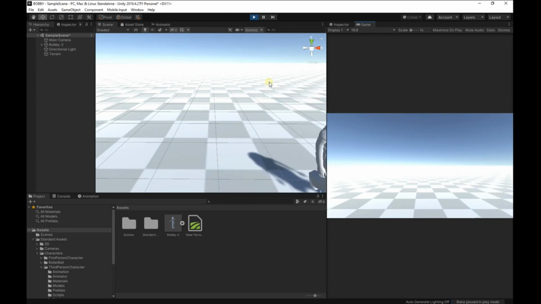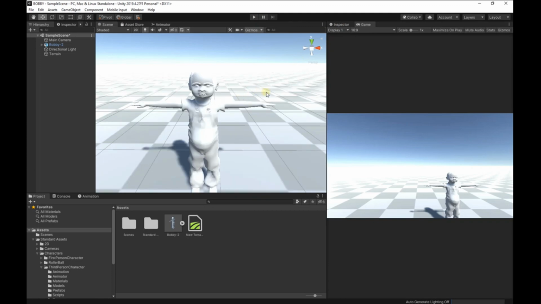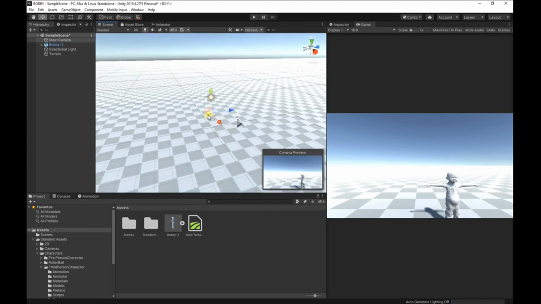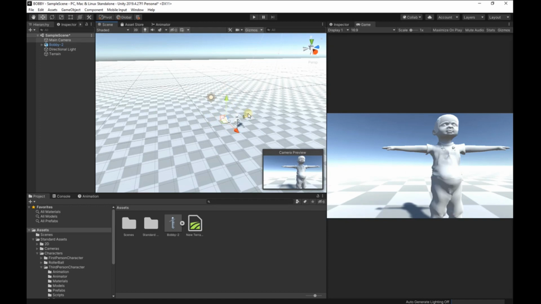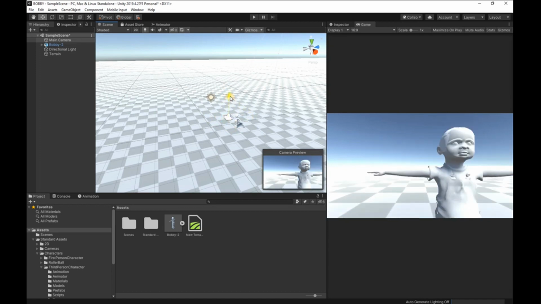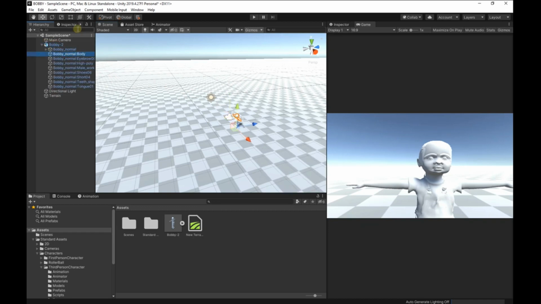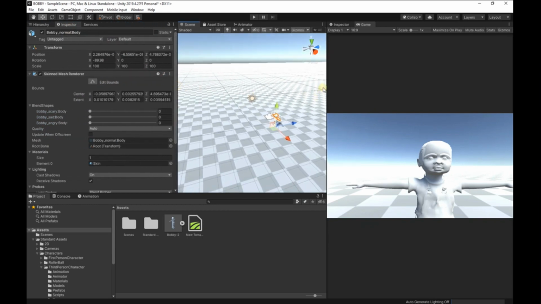Alright. So let's just see if the blend shapes are in there. You could animate the blend shapes if you want to. Hang on, just move the camera up to his face. Okay. Now in here, under normal body, you will see blend shapes.